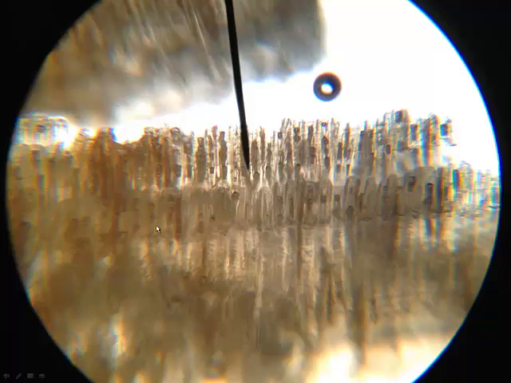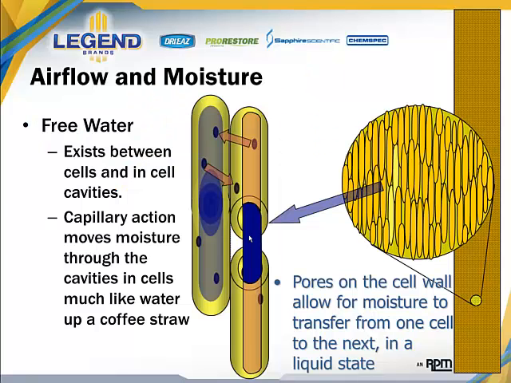So what does that mean? What that means is that a lot of the moisture that we're targeting in wood is liquid water that is trapped inside of these cell cavities. And this is critical to understanding the role that air movement and vapor pressure, for that matter, play in a drying process. But to make better sense of it, let's go to a drawing of the same. So here we've got the cellular structures that we were just taking a look at under the microscope. And inside of these cellular structures, we see that we have liquid water present.